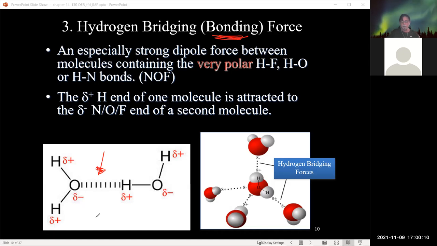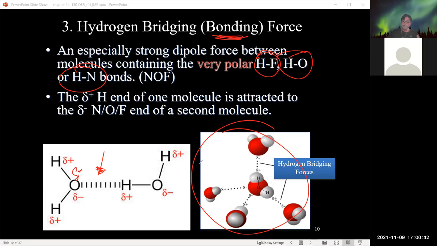If we look at water, water is very polar. It actually has a double negative here. So we create a strong interaction here, but only for those examples that have hydrogen fluoride, hydrogen oxide, or hydrogen nitrogen. We form this strong hydrogen bridging force. You can see all the interactions occurring here all the way around. Now, we're three-dimensional. Right now the pictures are one-dimensional, but this is going on all the way around, and it's a pretty hefty, strong force.